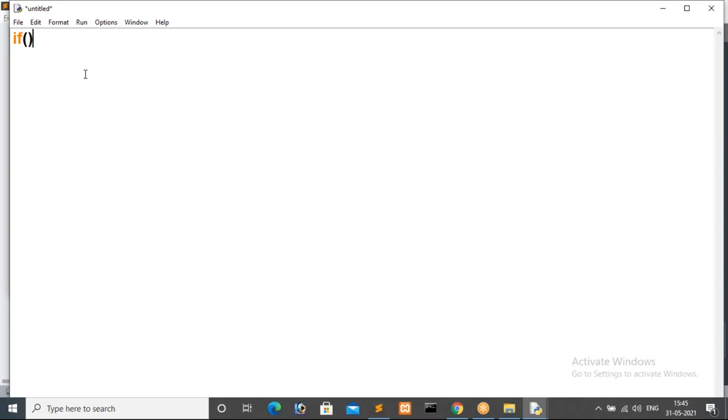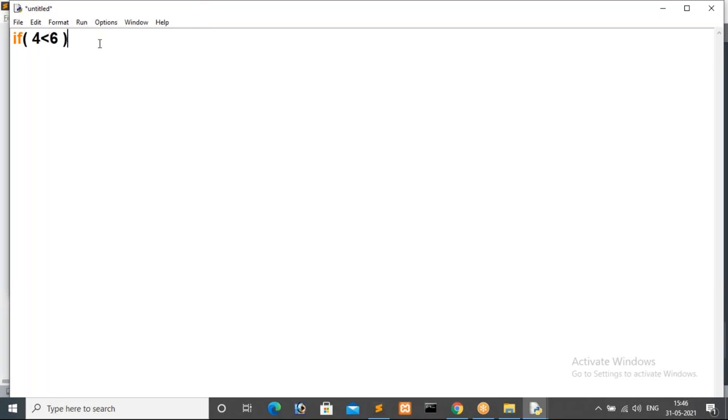We have to use this statement for comparison. For comparison purposes, we will go with an if statement. So here I'm specifying 4 less than 6. This belongs to relational operators, guys. Inside if, we have to specify true or false cases. So here my condition is 4 less than 6.